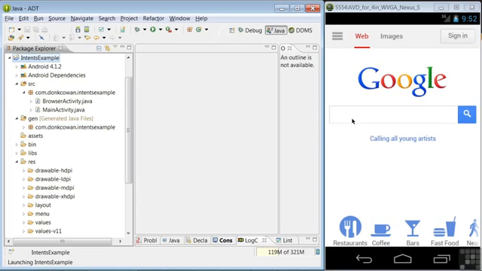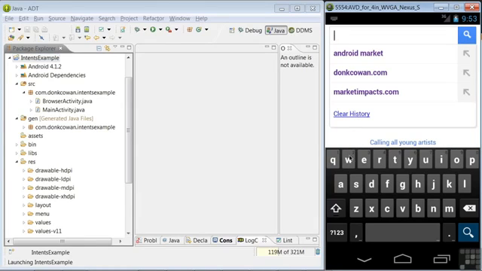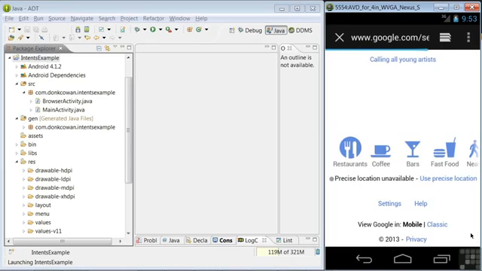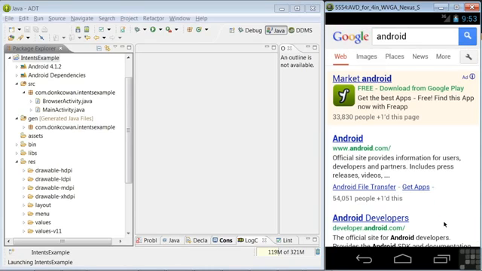And once started, we can use the browser like we would on a mobile device. For example, if we key in Android and then click search, we get the browser search results. That's our lesson on intents, and we'll use intents many times in coming lessons, so please make sure you understand how they work before you move on.